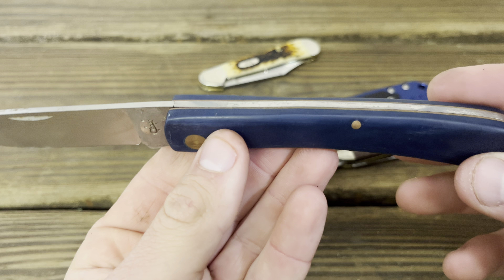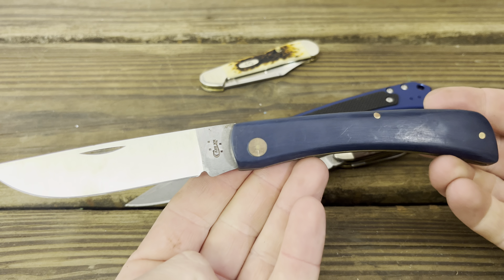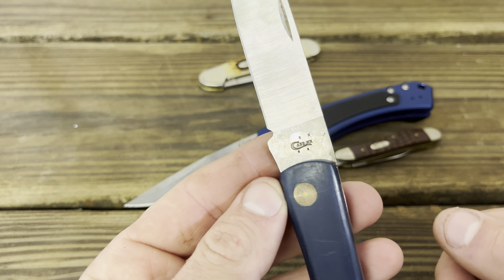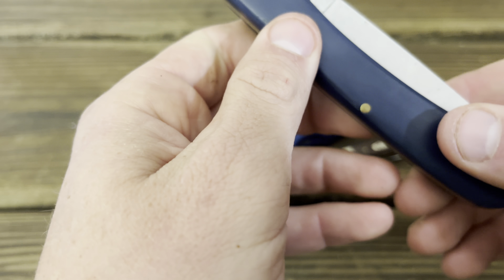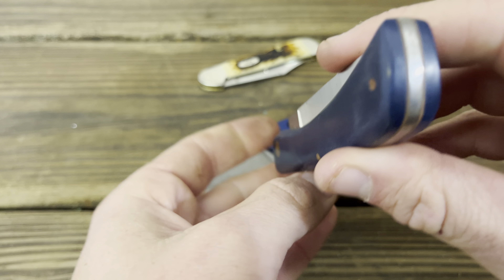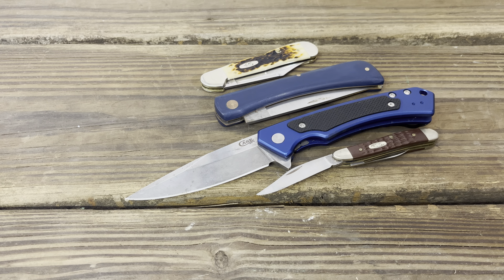The $6 knife is smoother if anything, the spring felt like it was weaker, but it's still a classic knife. I got the Case about seven years ago. I paid $25 for it, but when you've got an $8 knife that's way better in fit and finish — I mean, come on. Case is supposed to be the brand for traditional American knives, and they couldn't even grind that right.